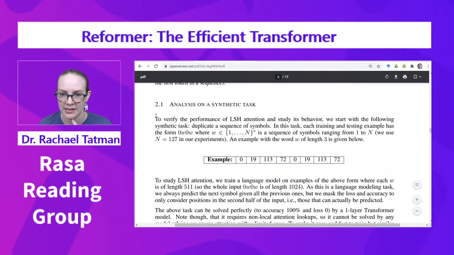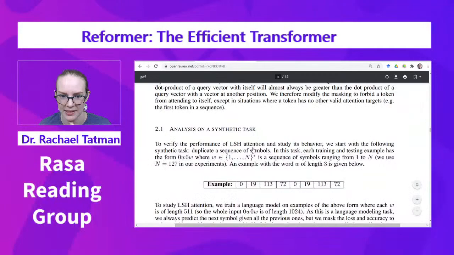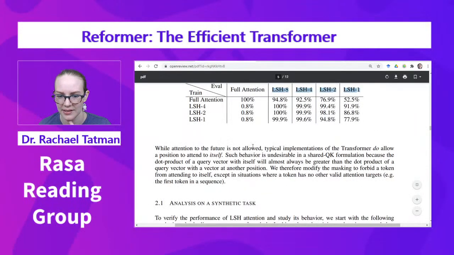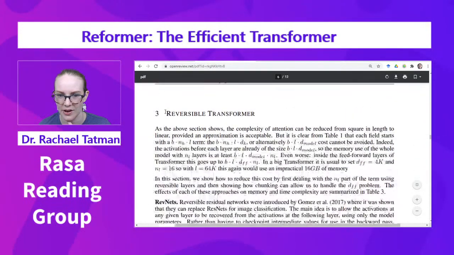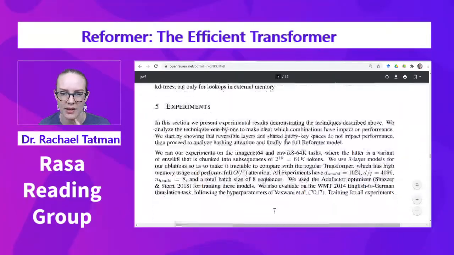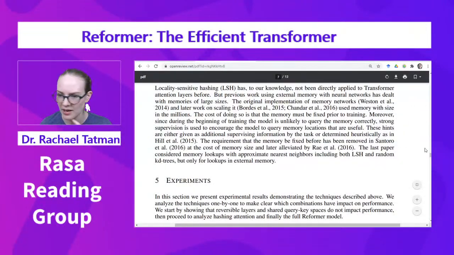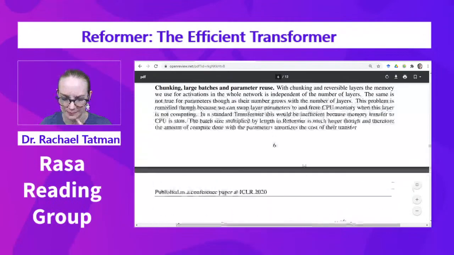All right, analysis on a synthetic task. We already read this. Yeah. Okay, reversible transformer. On section 3, and then related work, and then experiments. Okay, we might actually finish this today. And I know it looks longer than it is. It's just because there's a lot of appendices in this one.